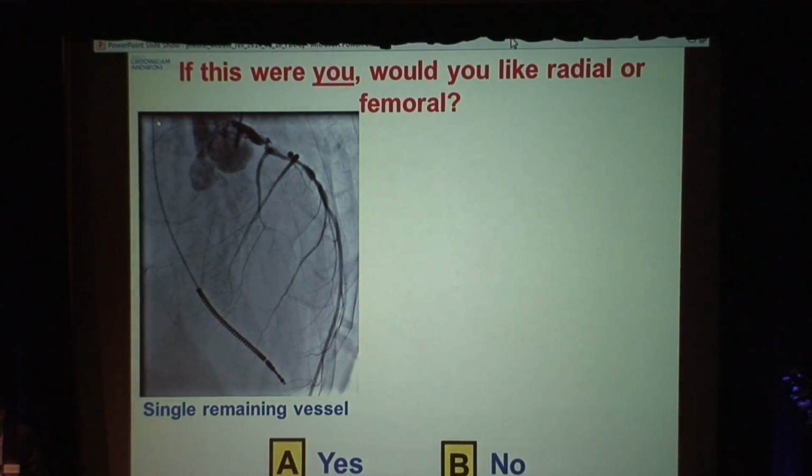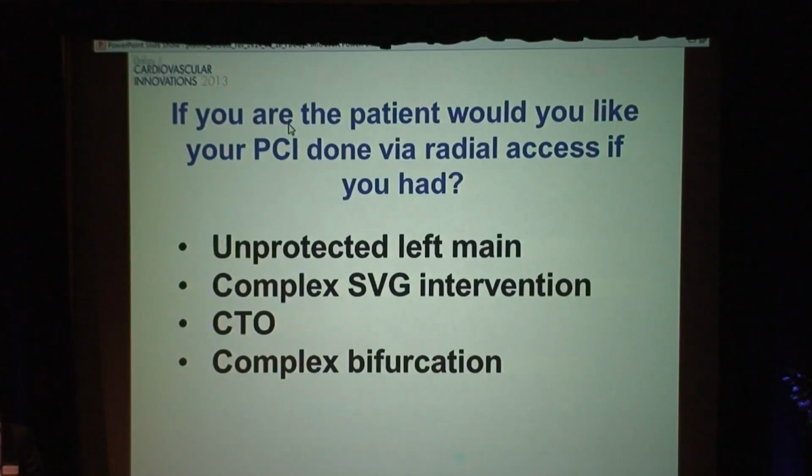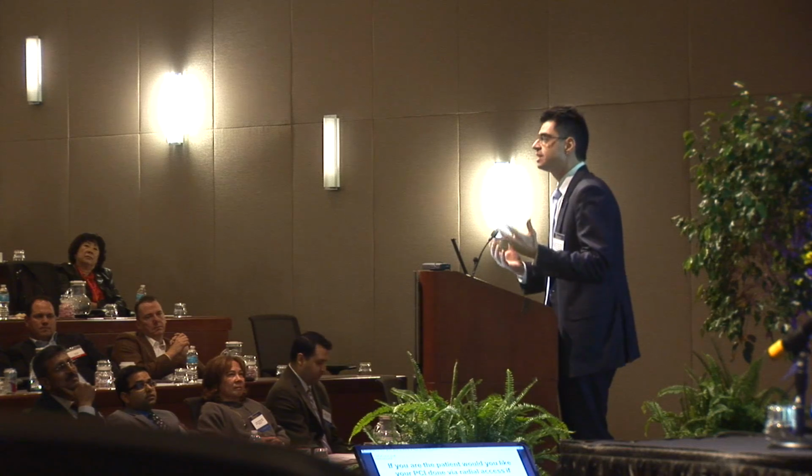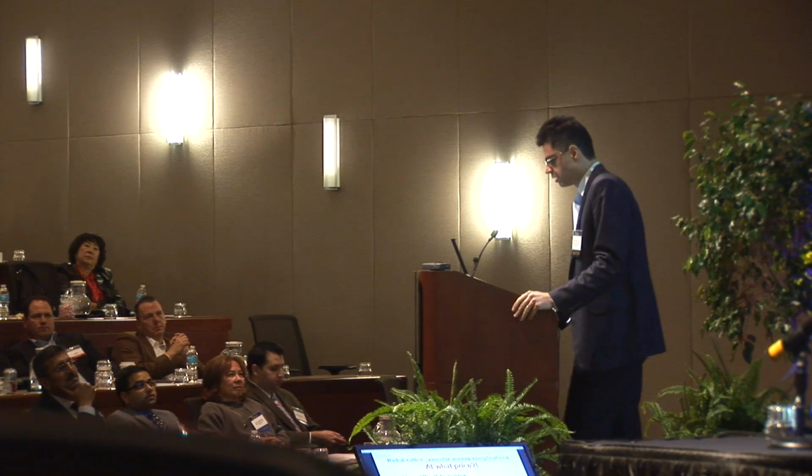And then the other question is, if you have complex anatomy, a left main intervention, would you like to go femoral or radial? Even as a patient, I would like to go femoral for these complex interventions. CTO is a classic example. Complex vein graft is a classic example. I showed you a case. Left mains, anything complex. I think there's no reason to suffer. You do it much faster and actually safer by doing it femoral. And if something goes wrong, you have many more options to treat it successfully if you go femoral than if you go radial.